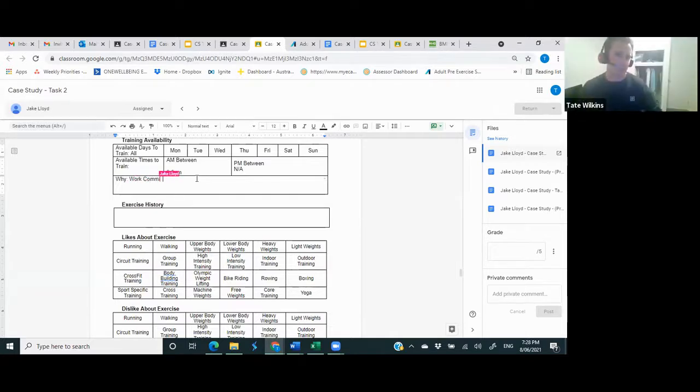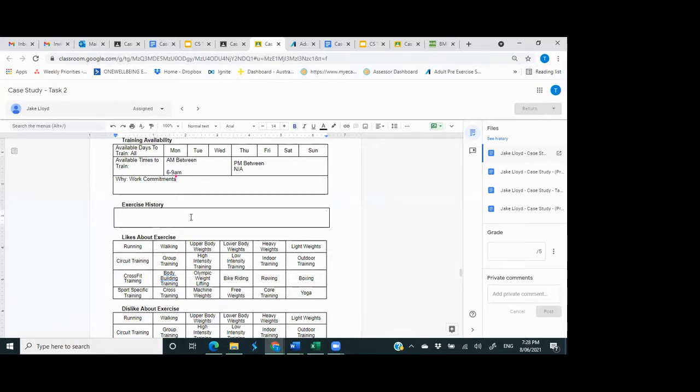But other things you could say, if you're working with a mum, they might put down kid commitments, whatever else. So you're just trying to work out, because some clients always find an excuse. Some clients say to me, I just don't have time. And you simply say, oh, well, hold on, let's train here. So put it on them.